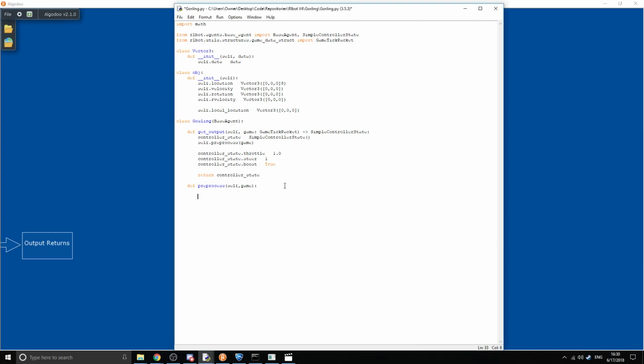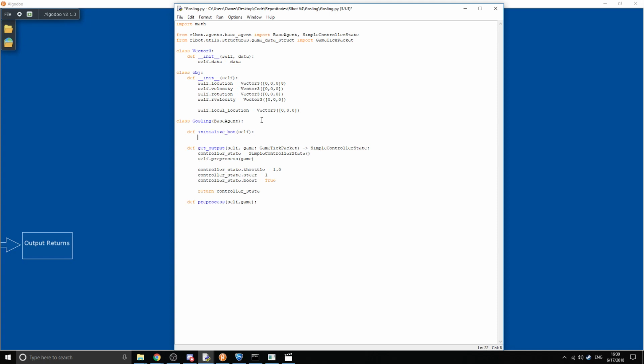We're going to have an object for our car that we'll call me. And I guess the first thing we should do is create the initialization step. So when we actually initialize Gosling, we'll create some of these objects. In Gosling, if you don't have it already, you can go ahead and add this.